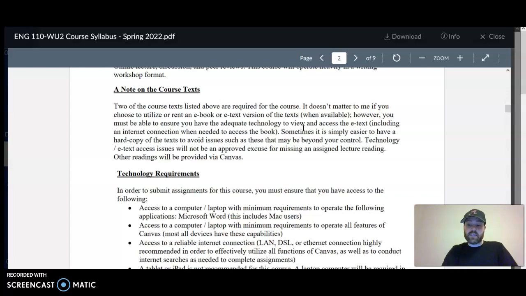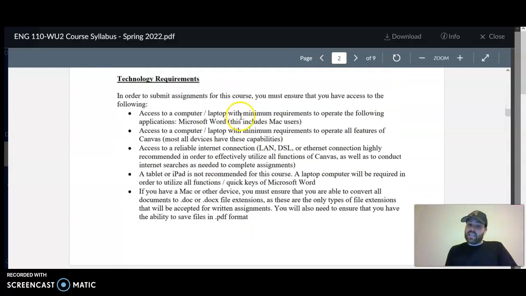The only caveat is that one excuse that I do not accept is that you had a technological related issue that kept you from reading the assignment. So if it's easier for you or safer for you to secure the hard copy version of the textbook, by all means, go ahead and do that. The writer's reference in particular is something you probably want to have on hand for all of your other classes anyway. So if it were me, I would behoove everyone to maybe consider purchasing the hard copy versions of the textbook.